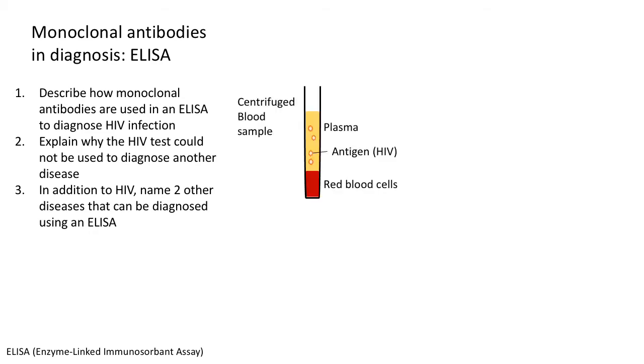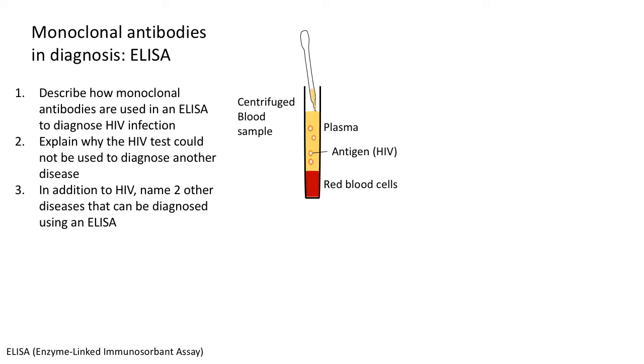Okay, so question 1, how are monoclonal antibodies used in an ELISA? And we're specifically looking at diagnosis of HIV because that's the example you're expected to know about. So let's just talk through how this happens. First of all, a sample has to be provided. In the case of HIV, that will be a blood sample. And that sample will be centrifuged. So red blood cells, those heavier parts of the blood, will move to the bottom of the tube, and at the top you will have the plasma. And that's where the sample's taken from, the plasma. And within that plasma there will be the antigen. So in this example it's obviously HIV.